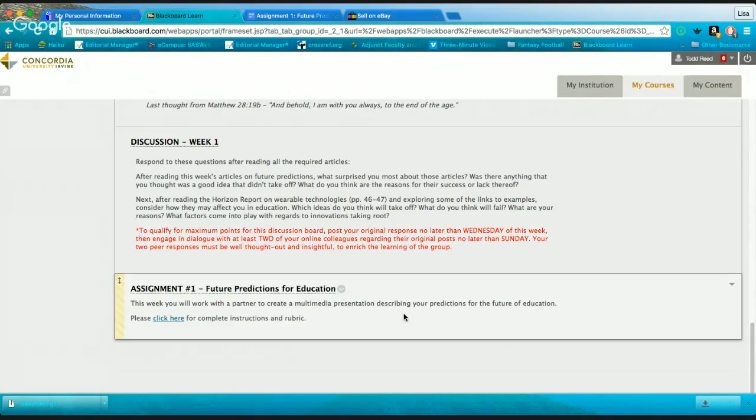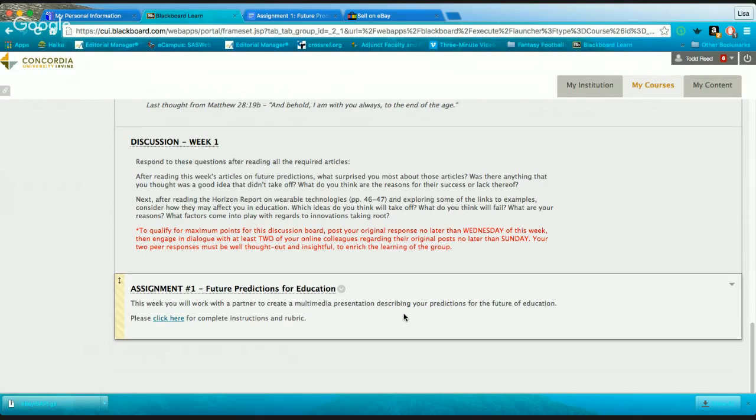If you get to a point where you don't have a partner, text or email me, say, hey, I don't have a partner, and we'll try and partner you up. We're trying to keep them in groups of 2 as much as possible. With the size of our class, we may have to go to 1 group of 3, but we'll wait until that breaks out until we get to that point.